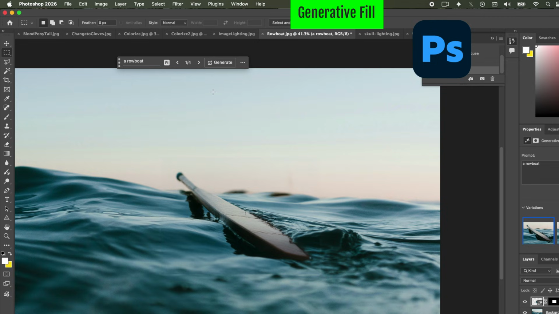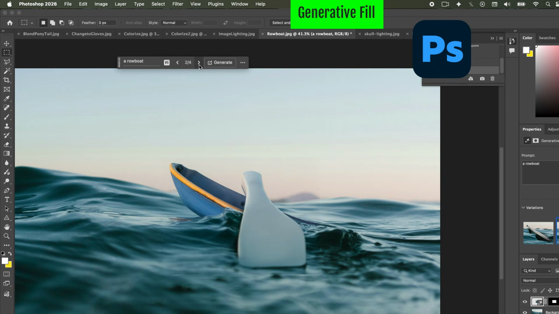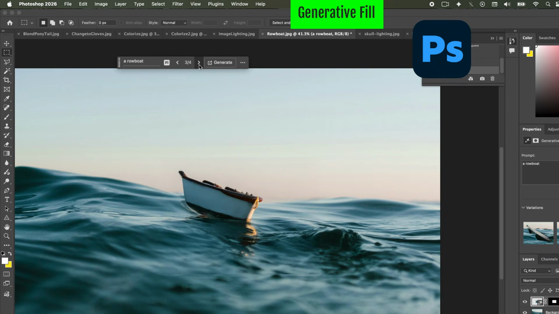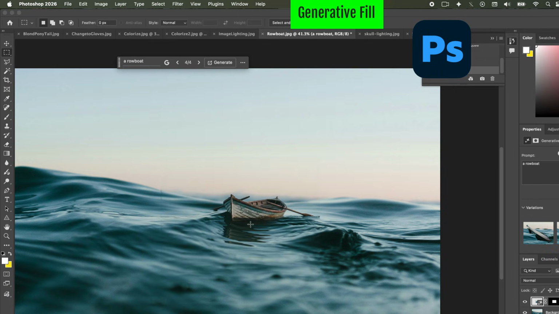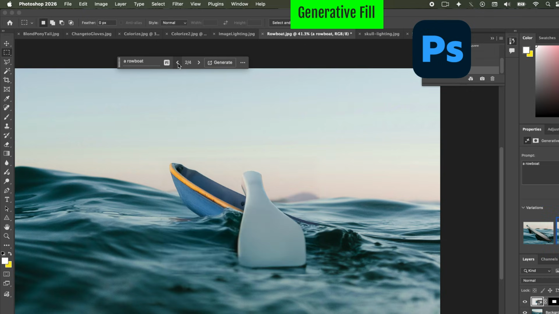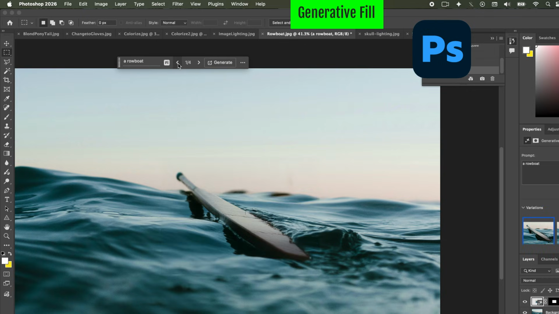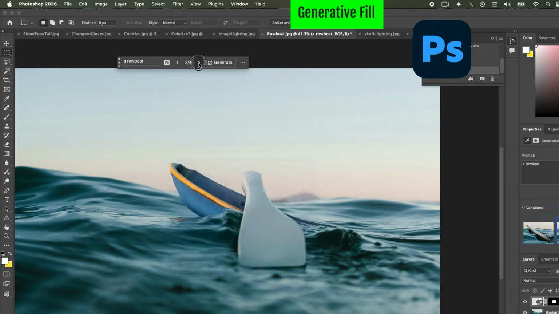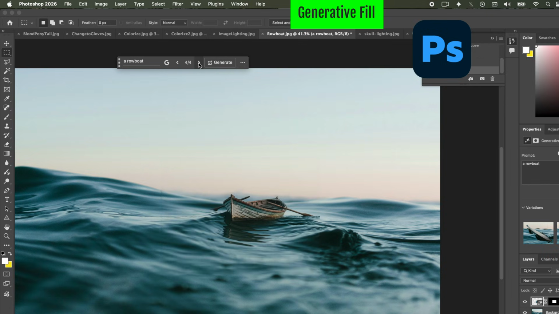Okay, so you're seeing a more fair comparison against Affinity, where it generates random pieces of artifacts and it has no clue what to do. This is Google Nano Banana. It did exactly what it needed to do. This is Firefly. It did the same, actually worse. It's worse than Affinity. I think Affinity did a better rowboat with their model. Of course, the only one that's beating all of them is Google, which is neither Adobe or Canva or Affinity. So Google wins this round, I guess, if they're even participating.